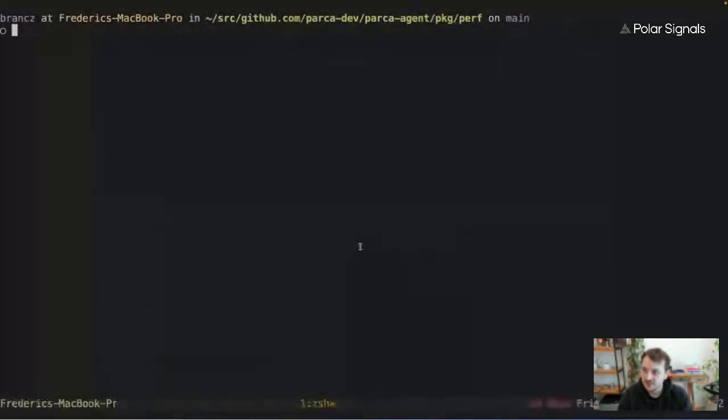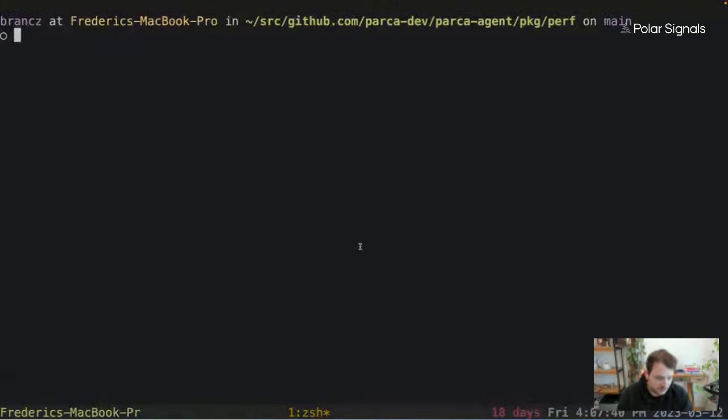All right, so here's what we're going to be doing today. We got a couple of reports that CPU usage can be high in these code paths. To explain what this does in the Parca agent, and more generally what the Parca agent does: the Parca agent is what we use at Polar Signals and with our customers, as well as within the open source community. This is an entirely open source project.